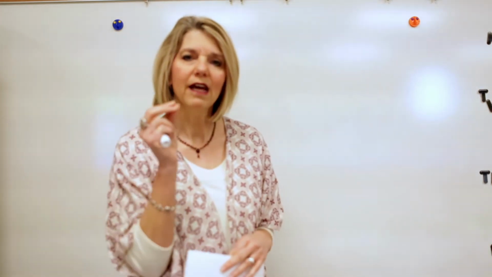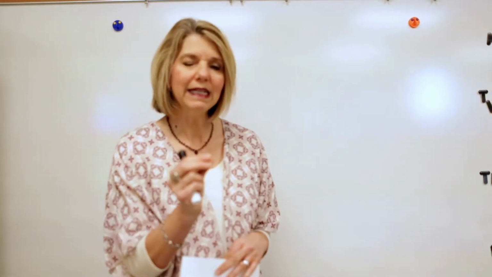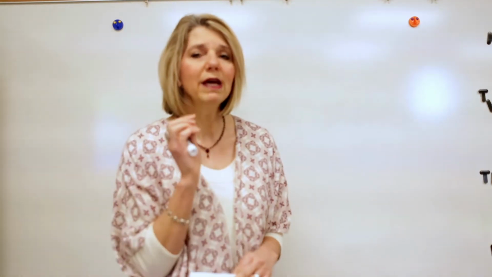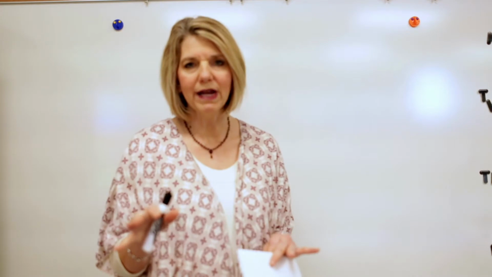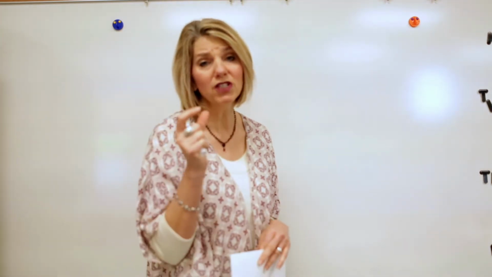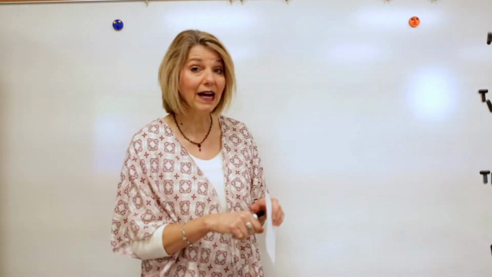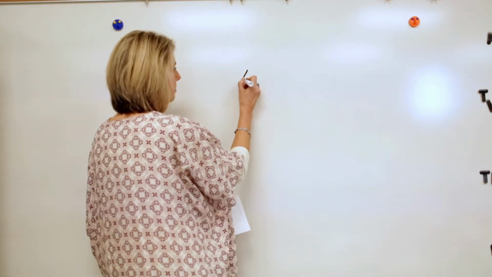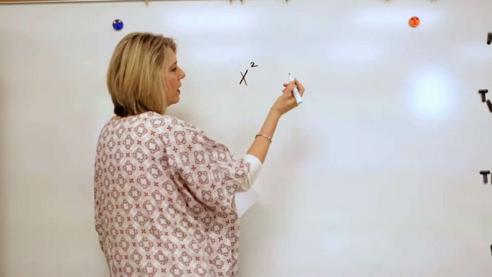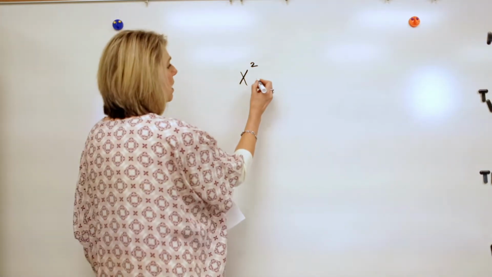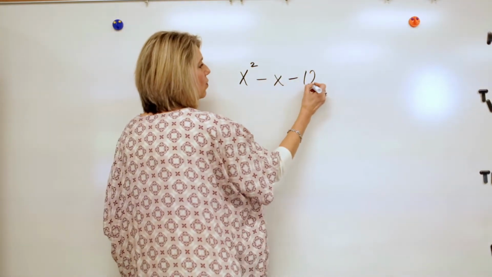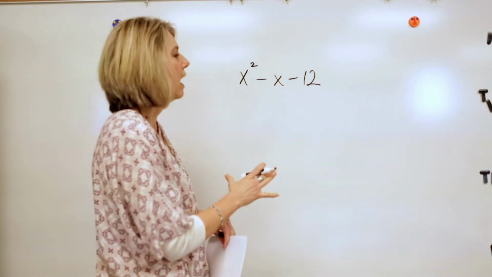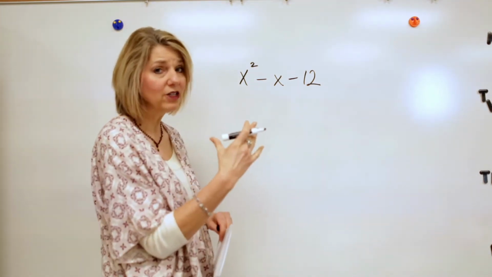It needs to be as easy as that for you. But there's a point where, if we have a leading coefficient, which I know all of a sudden got really mathy, but if we have a number in front, students can break down very quickly. So I'm going to start off with a basic factoring, something like x squared minus x minus 12. Now most students don't struggle with this, so I'm going to go ahead and just factor this.